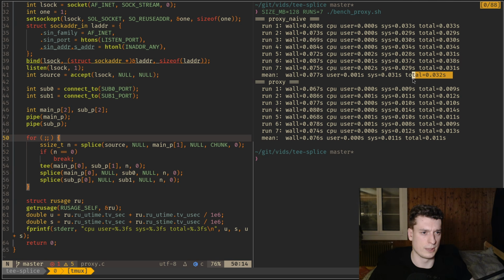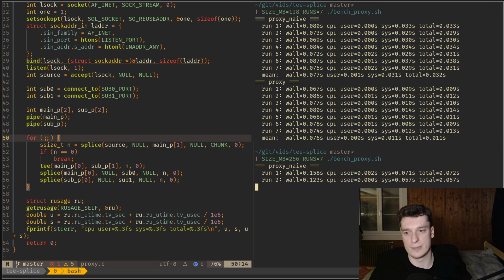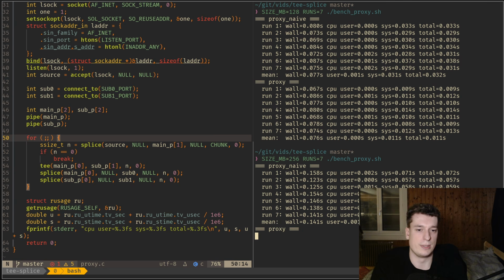I forgot. Yeah, total. So the total took like 0.03 second to execute, and the second one was about 3 times faster. So you can see that there is a significant difference. Maybe if I increase the size of the data even more, the difference will be even greater.